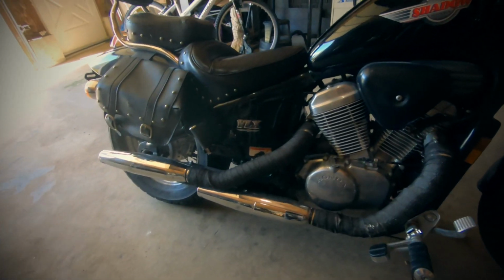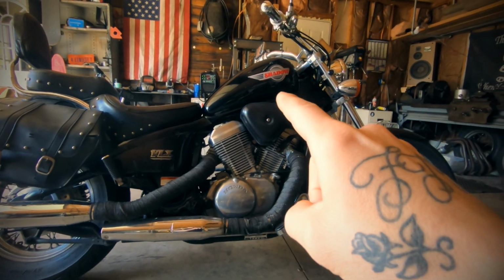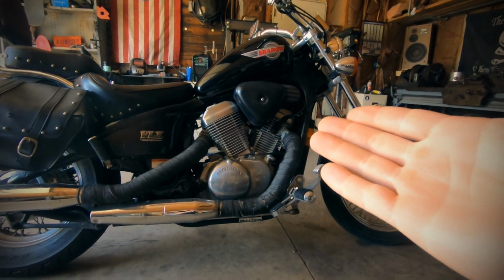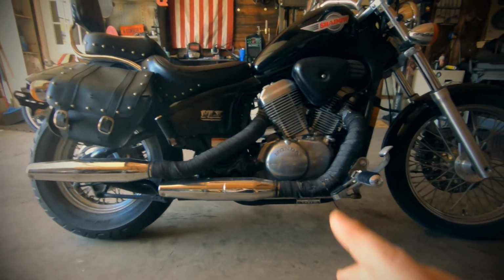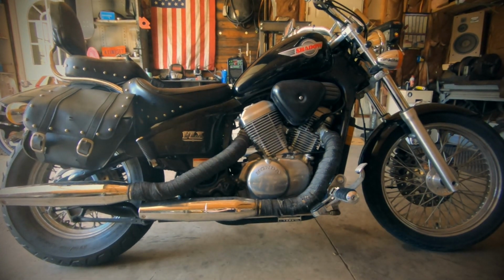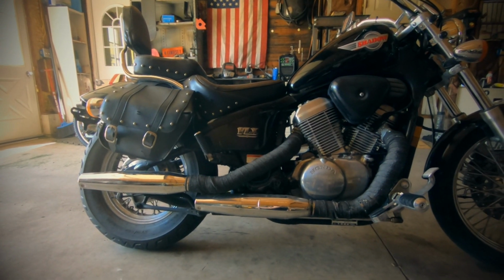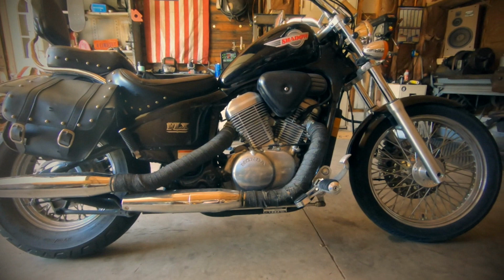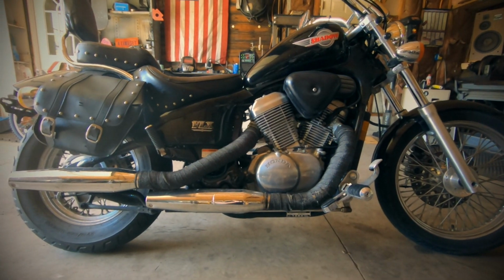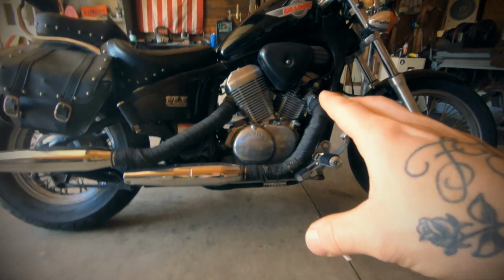So we just got it home. Here's the scoop. I'm going to kind of give you the backstory. I've been looking for a Honda Shadow for Lindsay, or any small bike, but preferably a Shadow because I love Hondas. And then the VLX, which has got the pipes on the same side and looks much cooler, sounds much better. It's got soft tail style suspension. It's a way cooler bike. So I found this. It was posted late last night, and I messaged the guy first thing this morning, like 5 in the morning. When I got there, he was asking $1,600 for it.